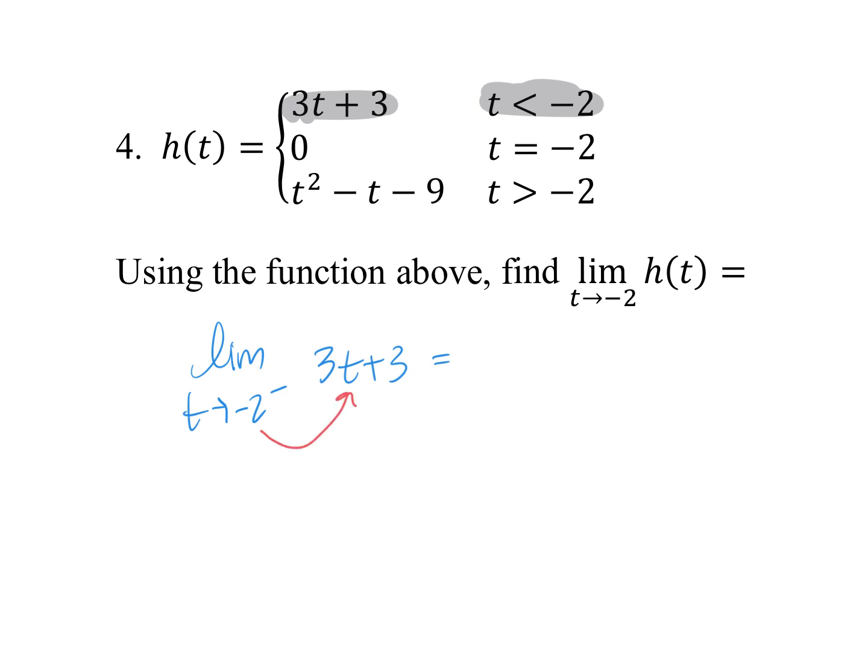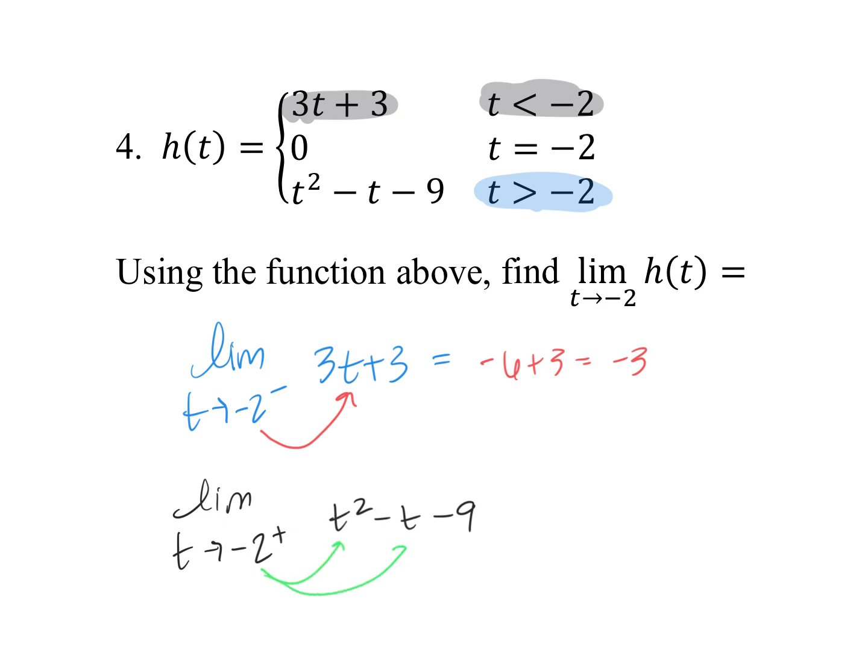What is -2 times 3? -6. Perfect. Thank you. Then what happens as I evaluate that limit from the right? So the limit as t approaches -2 from the right side. Which function would I look at then? From the positive side would be t values greater than -2. I'm sorry, I keep saying 2. I mean -2. From the greater side of it. So I would be plugging in to t squared minus t minus 9. Be careful with that negative. We're plugging in a -2 there. What would -2 squared get me? 4 minus -2, minus 9.